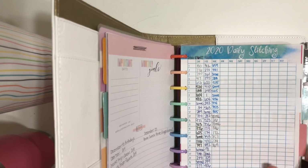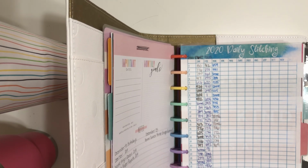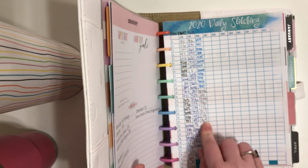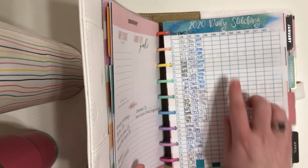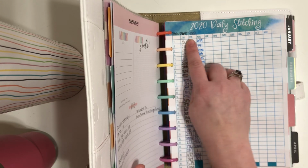This is a page that I got out of Semi-Sane Stitchers. They had a few printable pages. This is a 2020 daily stitching tally, and I have been tracking what I stitch each day. I usually fill this in at the end of a week. I'll show you how I track my daily stitching, but I usually fill in these numbers at the end of the week and try to keep up with it. And then at the top are my totals.